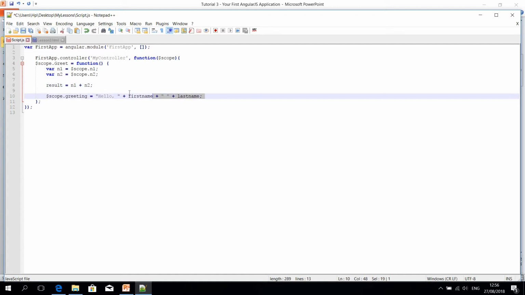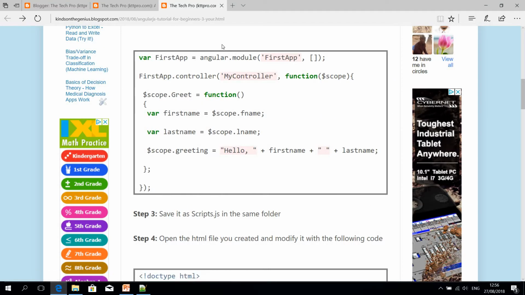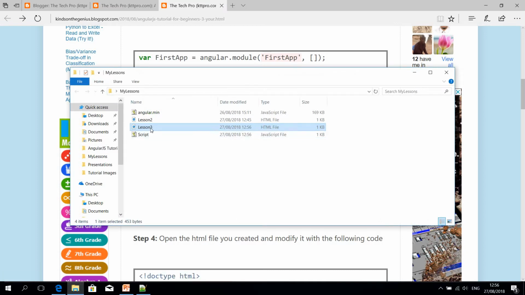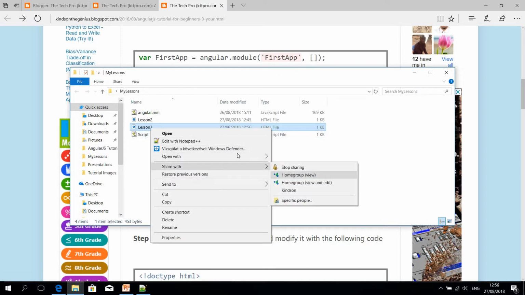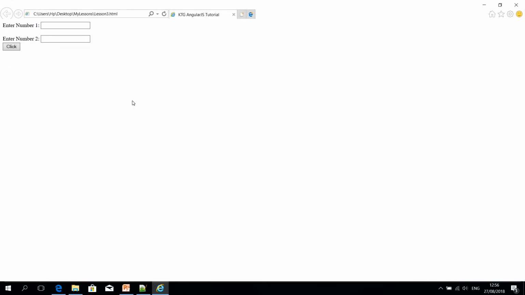So what do I put here? scope.greeting equal to result. At this point, I hope it will run, but let's just try. Going back to the browser or the web page, let's open it again, Internet Explorer, and let's see how it goes. Allow blocked content, and then I'm going to enter 55 plus 56. So 5656. This is really funny. It doesn't work exactly, so let's just correct this.